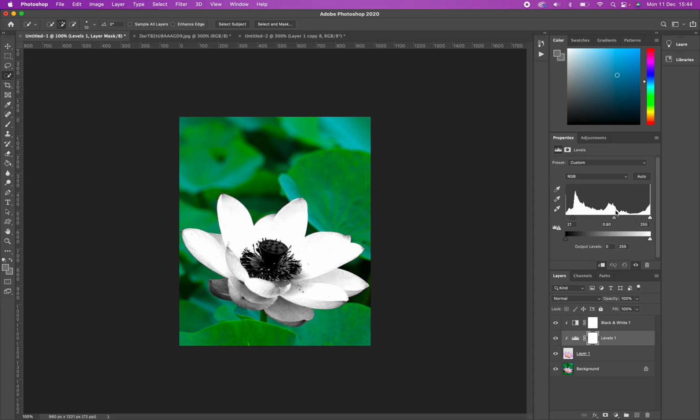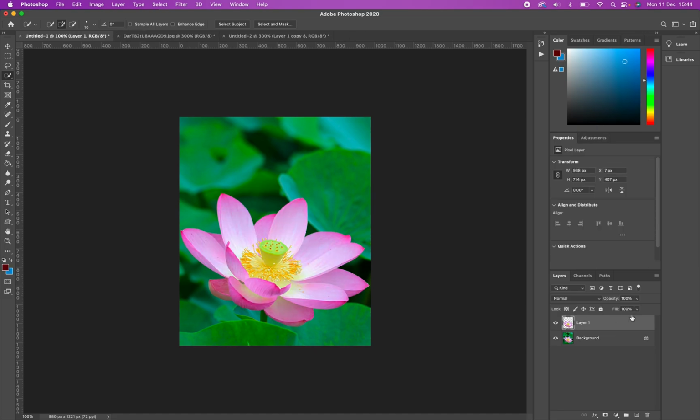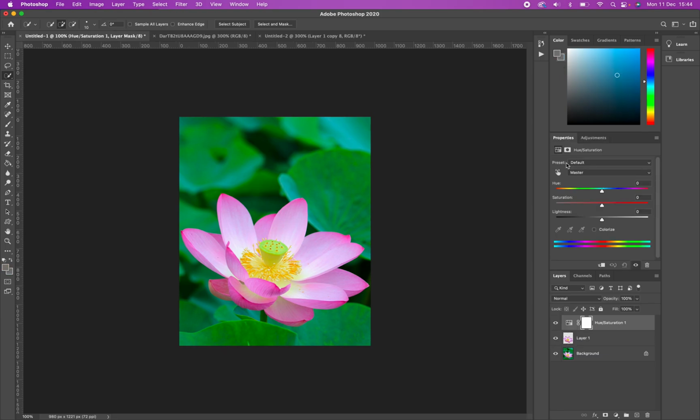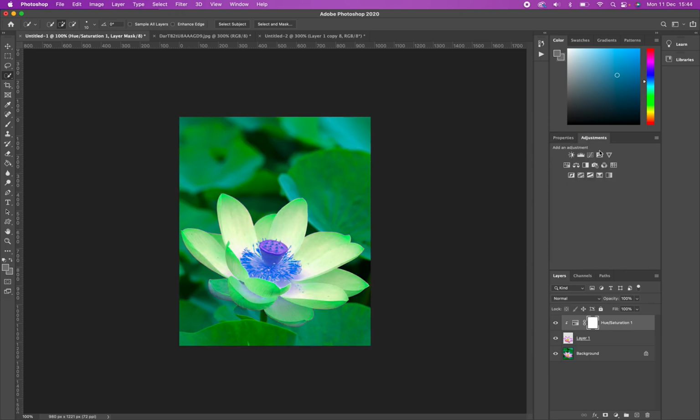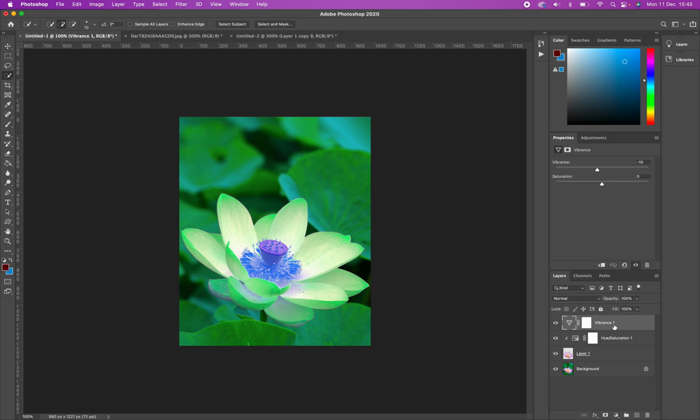If you just want to do a quick edit and you just want to make that one part black and white, I would do the first option. But if you want to make multiple differences, like multiple effects on this one image, then I would do it this way. Say, for example, you want to change the hue and saturation. I'm going to clip it off that. But then also I want to go back and make that more vibrant. I can do it in this way, whereas in the other way I would have to reselect and do it again. So that's the other way that you can do that.